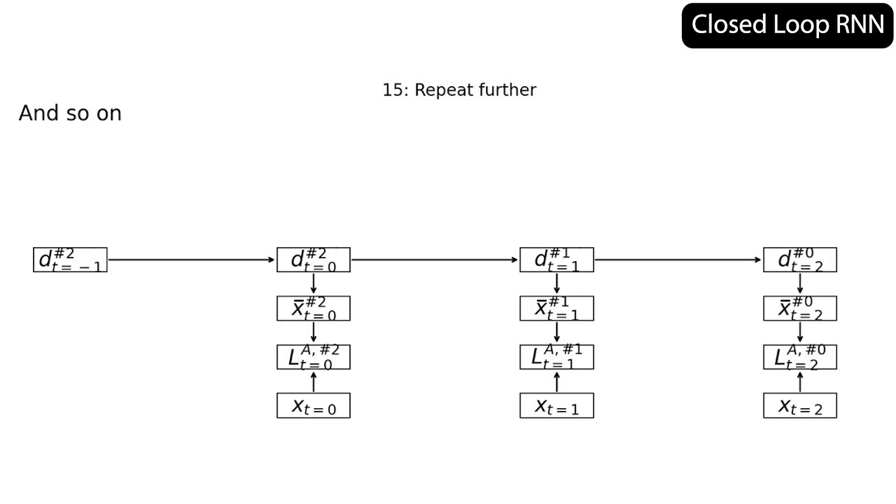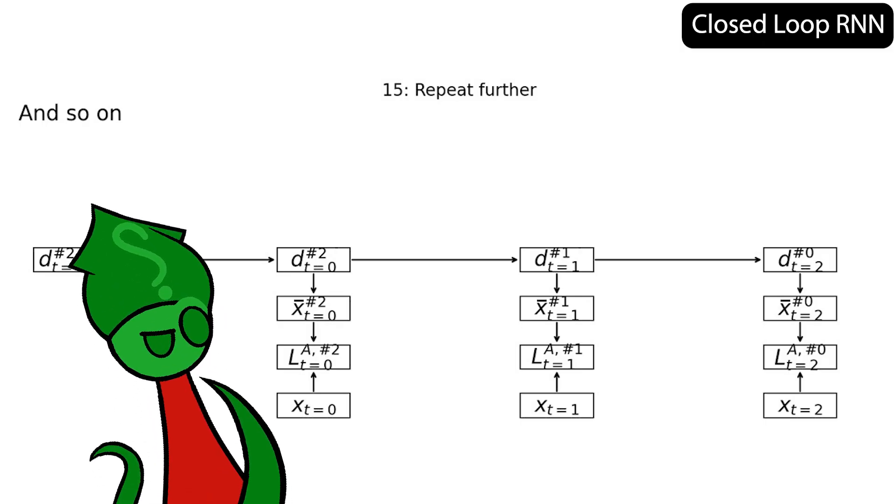We can keep moving forward. In practice, this gets computationally expensive pretty quick, so maybe we set a maximum number of steps to back propagate. The model doesn't have to go all the way back to this initial hidden state. It could just go back to a limit of, say, 10 steps. But what's the point of all this?